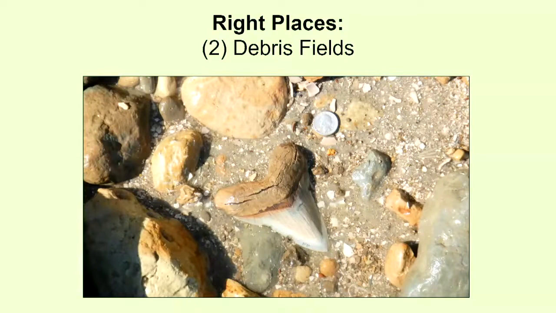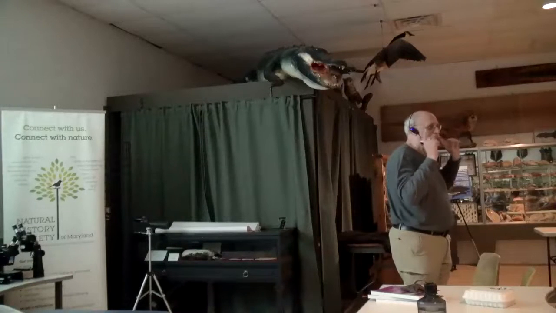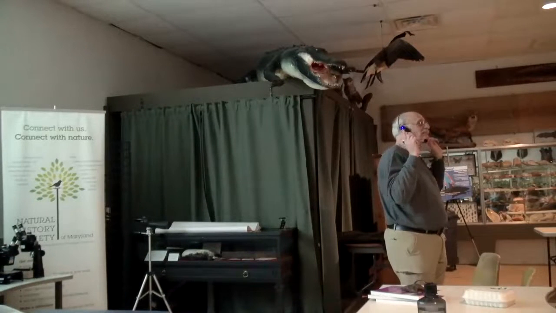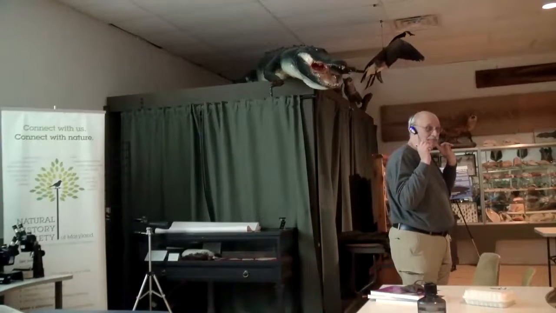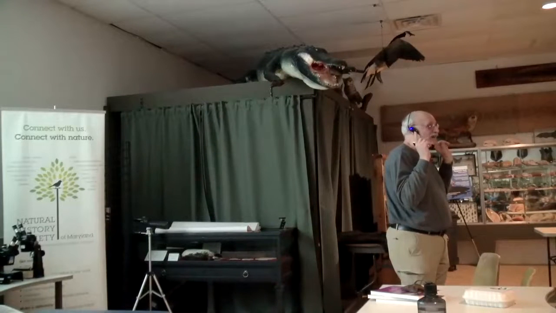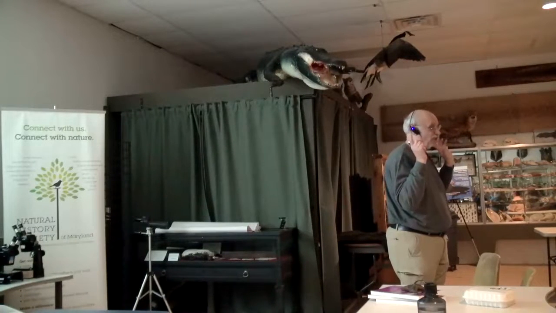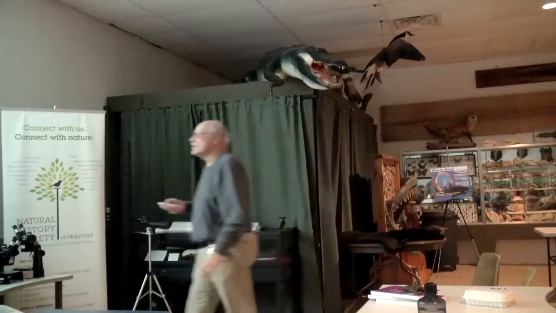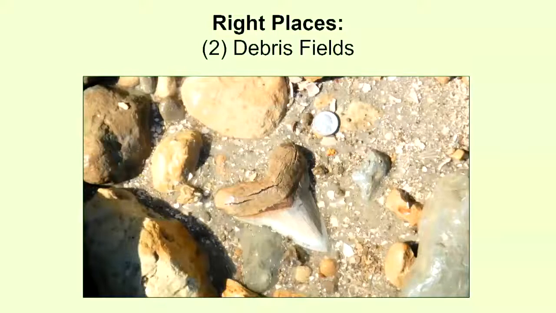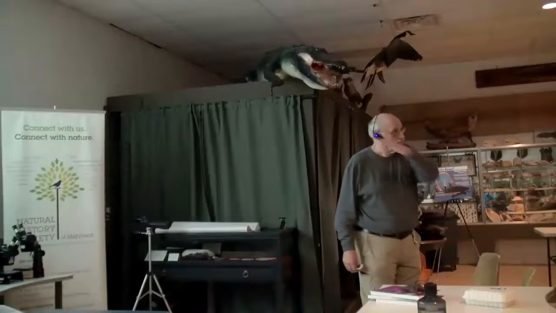Now, we talked about search image. This is everybody's search image of a meg. They think when I find a big meg, it's going to look like that. Maybe. Remember we talked about that waves are going to cause a tooth to sink into a beach very quickly? Typically 2 to 3 to 4 waves is all it takes. What you can't really see here is under this little layer of sand, there's actually a big block of blue clay under there. It's actually sitting on about a 1/4 inch of sand, and then the rest of it is blue clay. It has nowhere to sink to. Okay? And you can find teeth like this.